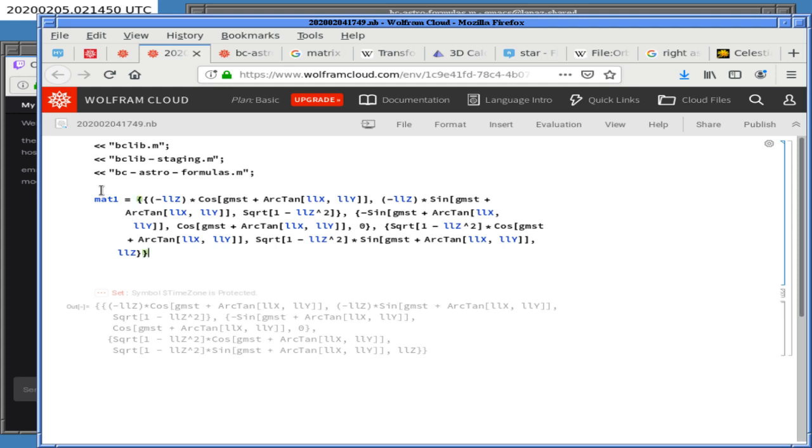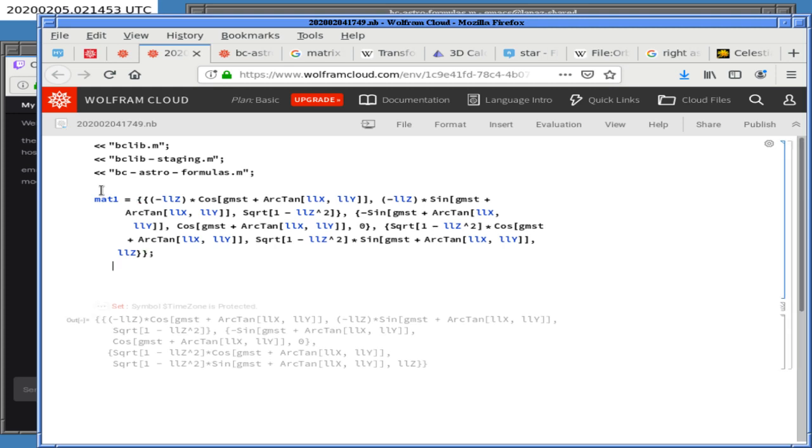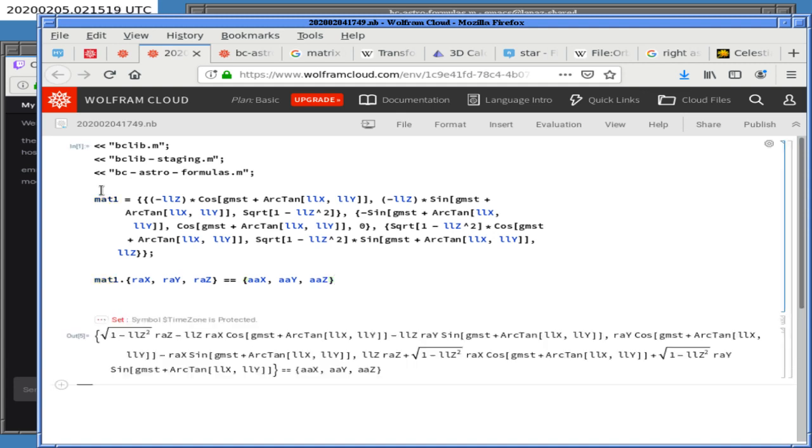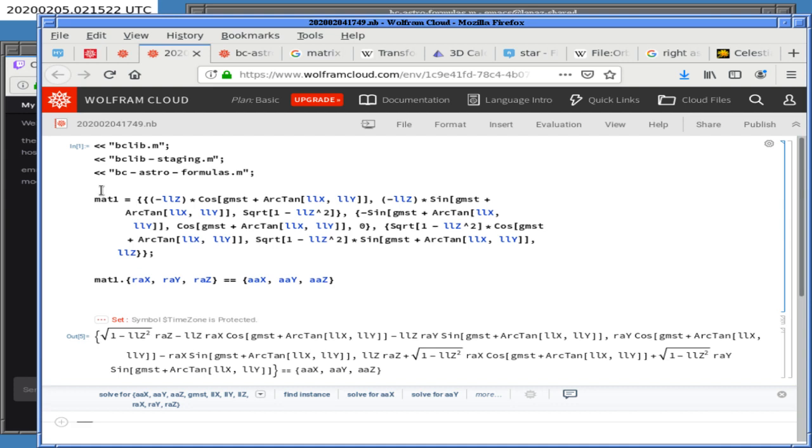So what we're saying here is, if you take the right ascension and declination, given as rectangular coordinates, RAX, RAY, RAZ, what you end up with is azimuth altitude X, azimuth altitude Y, azimuth altitude Z. And we're going to go ahead and print it out here. There we go. Which, by the way, can also be interpreted as three separate equations. Because these are linear equations, kind of, it should be easier. So this is the relation we know always holds.